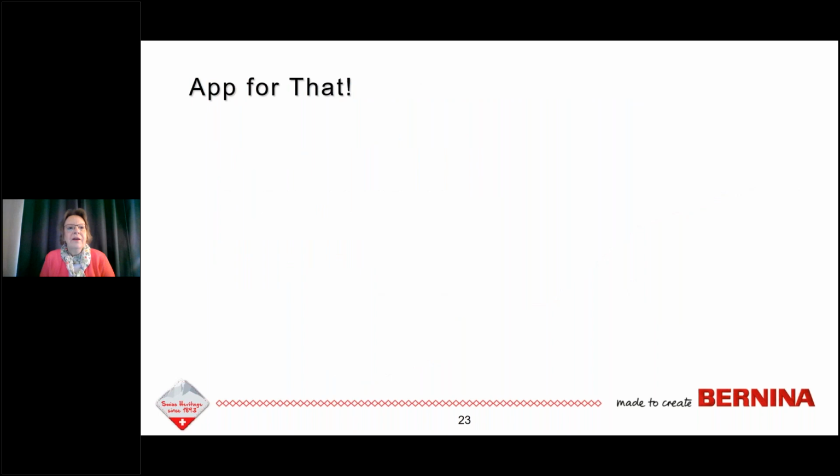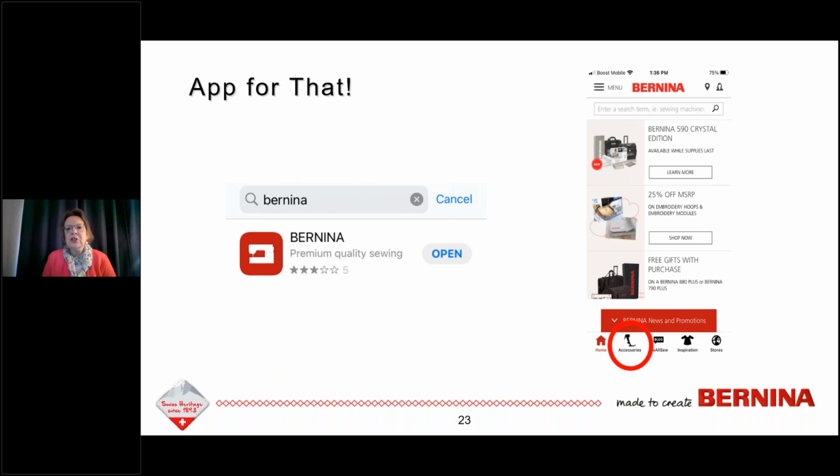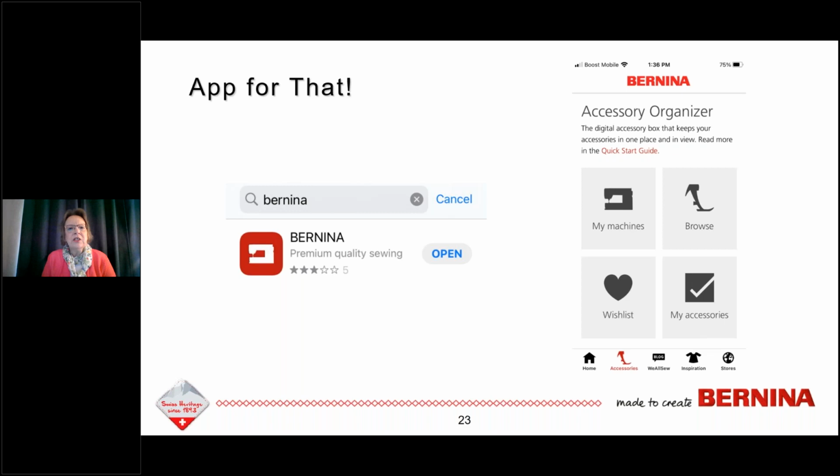Now you're getting all of these feet and attachments, how are you going to keep track of them? Well, we have the Bernina app for that. So you'll go to your app store on your device and download the app. And then at the bottom, you will see a little presser foot, which is where you can keep track of your feet and your machines. So you'll set up an account that's free and then tell the app what machines and what feet you have so that when you're at the store and they have a sale, you can easily figure out which ones on your wish list are the ones you want to get.